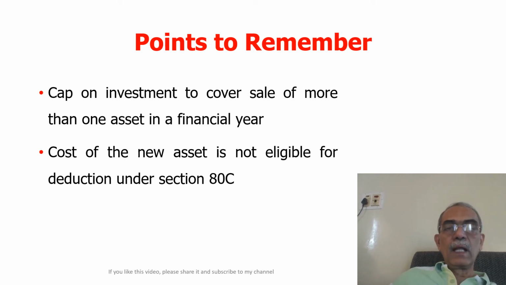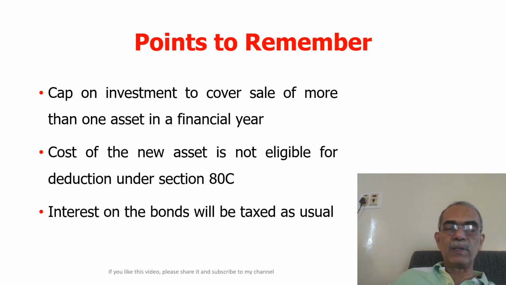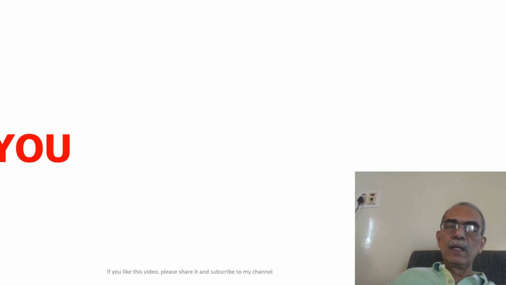And the amount of investment cannot be claimed as a deduction under section 80C, like your benefit for payment of insurance premium, provident fund, etc. It cannot be equated with that. And the interest earned on these bonds will be taxed at the normal rates. No exemption would be available for the interest earned on these bonds. It is only the capital gain that would be exempt and not the interest earned on these bonds. Thank you, friends.